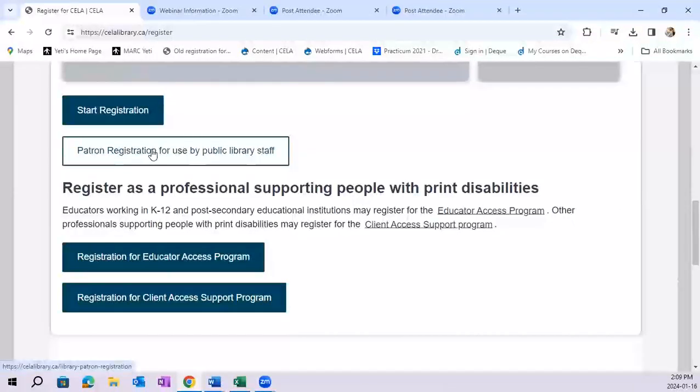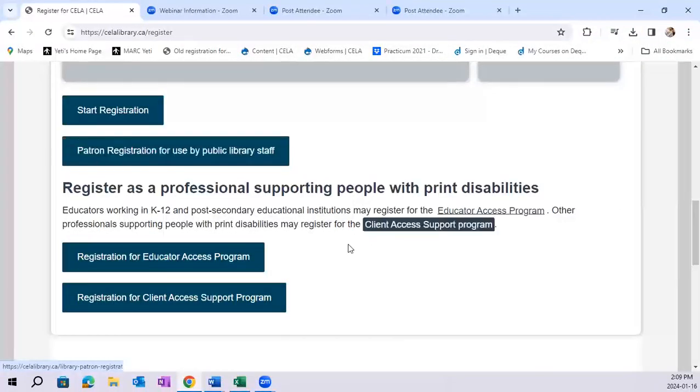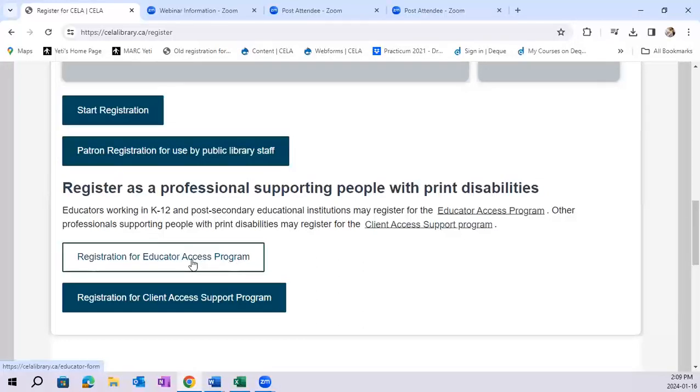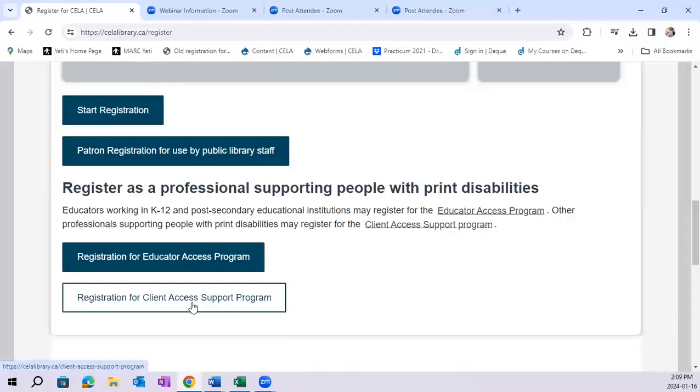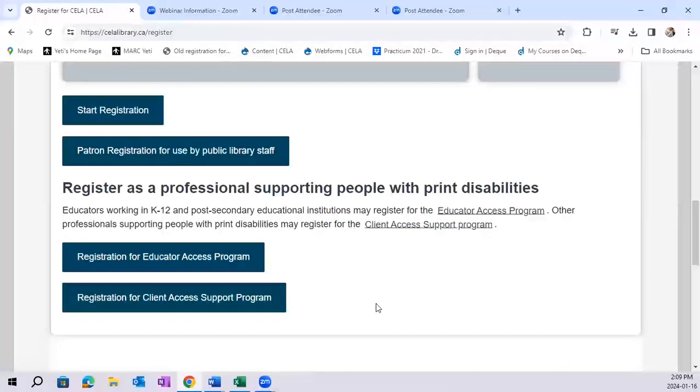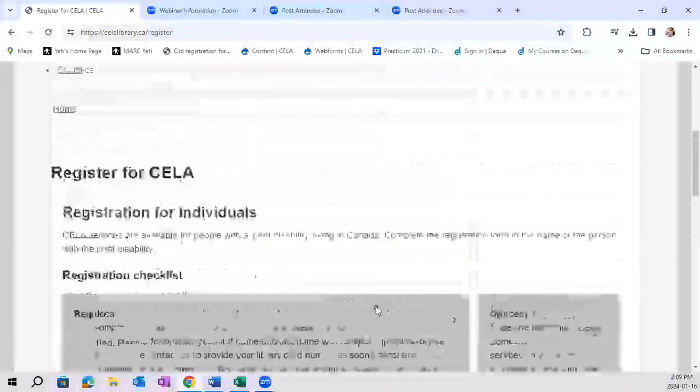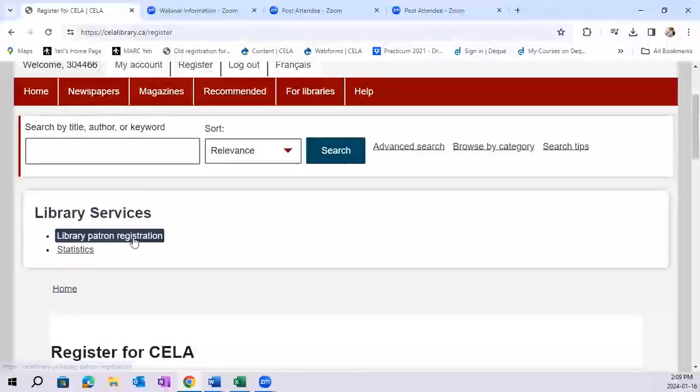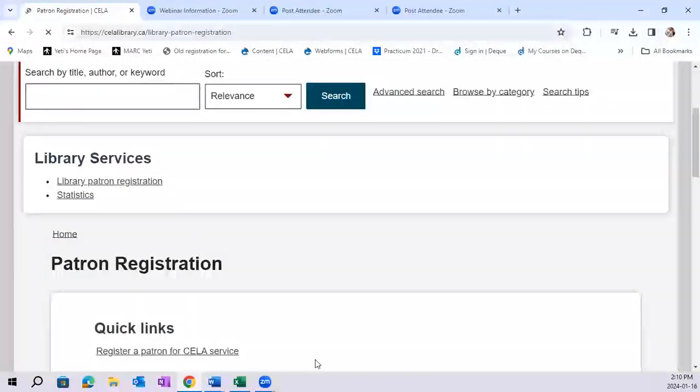The link to the library registration form, which I'm going to show you, is here as well. The registration form for educators is here, as is the one for other professionals who support people with print disabilities, and we call that our Client Access Support Program. So I'm just going to scroll to the top here and click on the library patron registration form, or page, sorry.